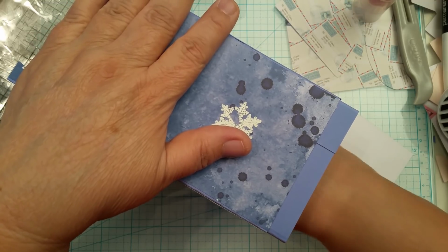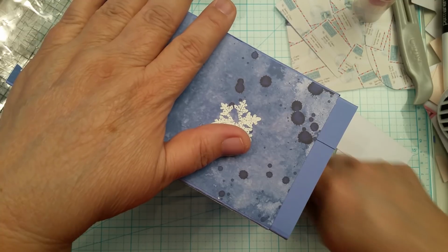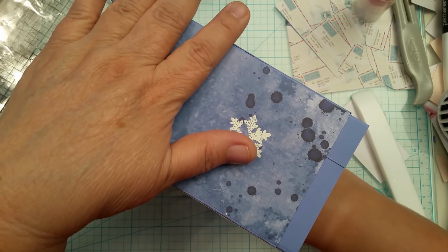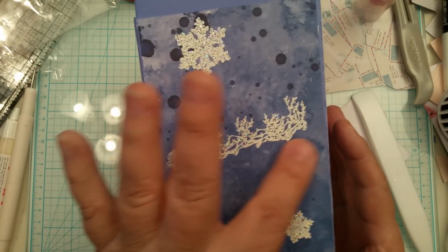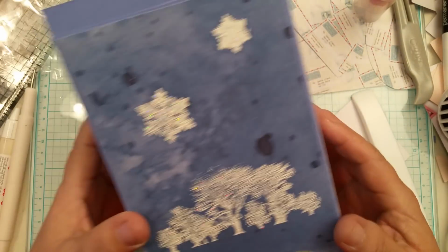How simple was this mailbox, you guys? And it looks kind of complicated. And if I didn't share with you how I did this, it would give you a hard time, because it's like those dies that we buy that don't have a picture and we don't know how to put it together. Look at that Santa right there. Isn't that pretty, guys? Okay, so now we're going to paper piece.